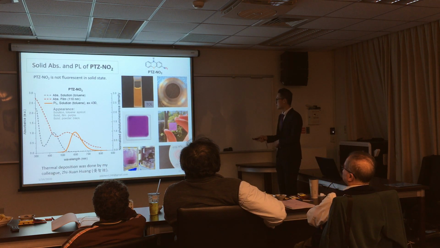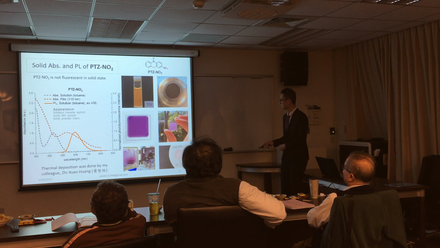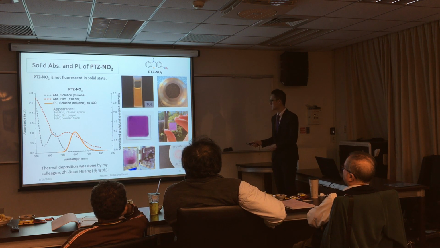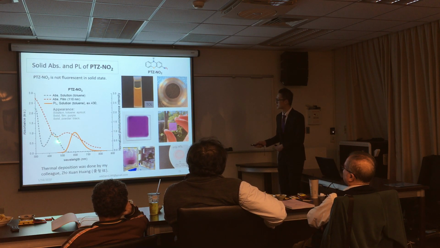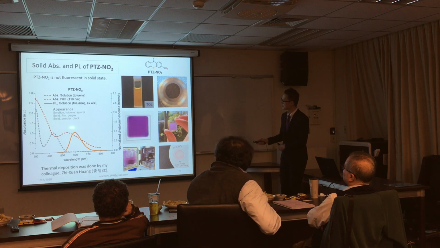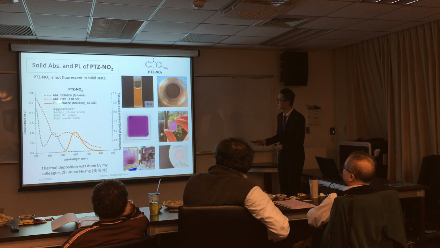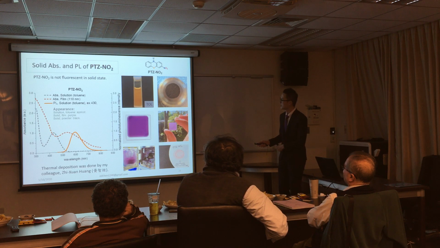And we also did a thermal deposition. This was done by my colleague Meng-Chi Chen. And we can see the thin film absorbance, the orange line over here, and it's purple in thin film. Comparing with the solution, the shape is quite the same. However, the peak shifts a little bit. So we have a maximum absorbance at about the yellow region, so it's a pure purple.